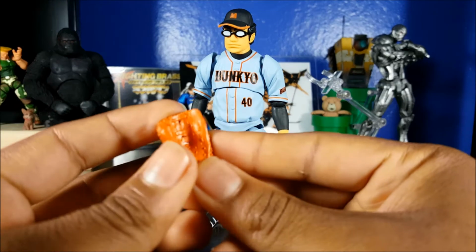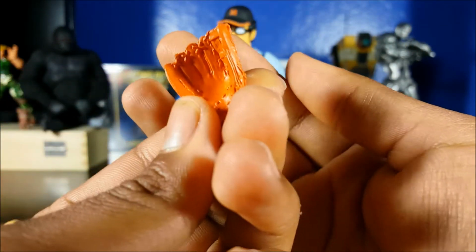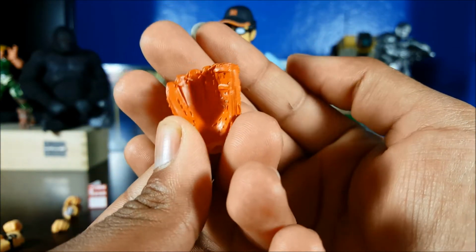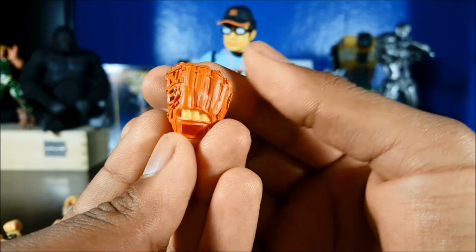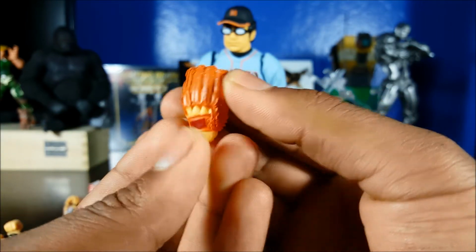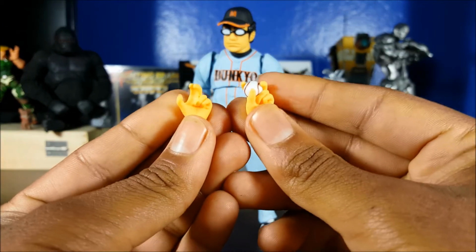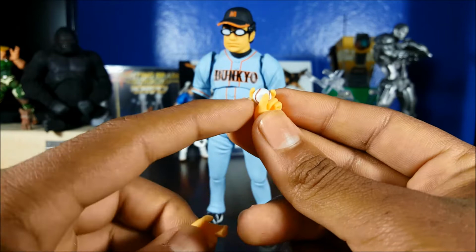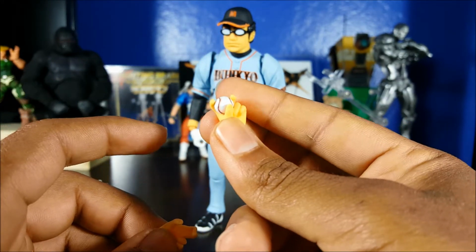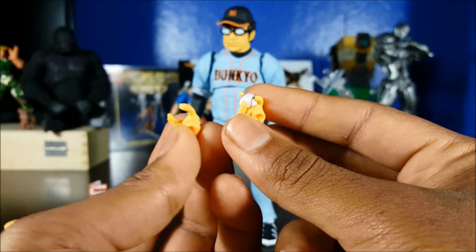One glove or mitt. I should probably also mention I'm not a baseball or sports fanatic in general, so I don't know the proper terms. Like for this, a mitt, catcher's mitt, is that what it's called? Catcher's mitt, nicely detailed. He came with two sets of hands for throwing balls, and if I'm not mistaken, this is the actual throwing hand, right? That's the throwing position to throw a baseball, and this is his catching hand. Or holding a base, just typical holding it.